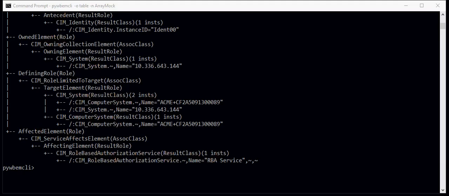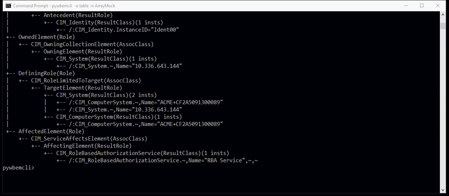Both the WBEM server and the SNIA server profiles support the DMTF indications profile. An indication is an unsolicited message that is sent from the WBEM server to any client that is listening for the indication. It is a SIM equivalent of an SNMP alert. The messages supported by a WBEM server are defined by instances of SIM indication filter. Indication filters can be static, predefined by the WBEM server, or dynamic, created by a user of the WBEM server. In either case, we can see them all by enumerating instances of indication filter.